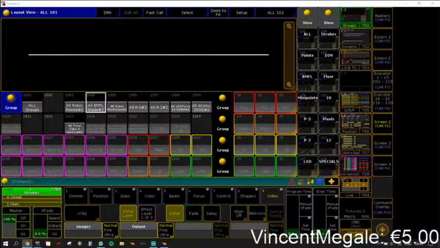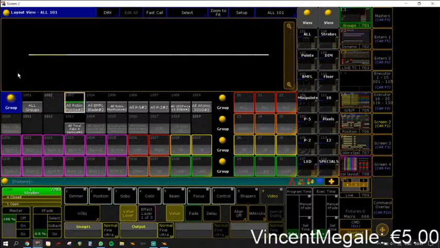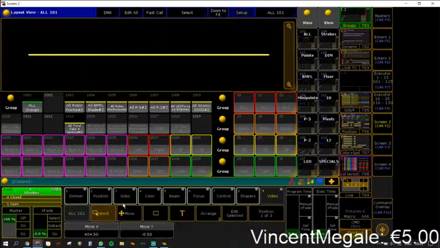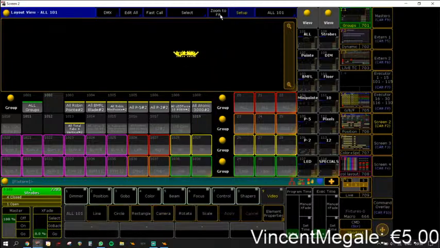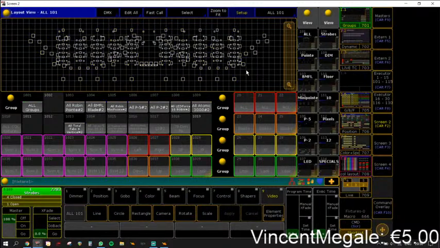Alright, so let's move on and work. To set up my layout views, it always depends how my stage is laid out. If a lot of fixtures are behind each other, I'm obviously gonna use the top view. If fixtures are below each other, I'm gonna use the front view. So in that case, I'm gonna choose my front view. I always choose the front view. It's a lot of chaos, but it's just doing a quick symmetrical selection.